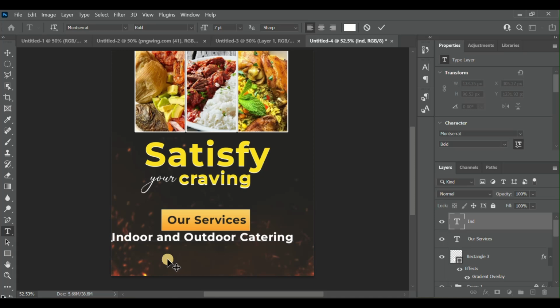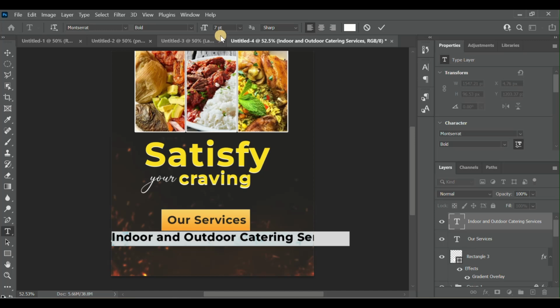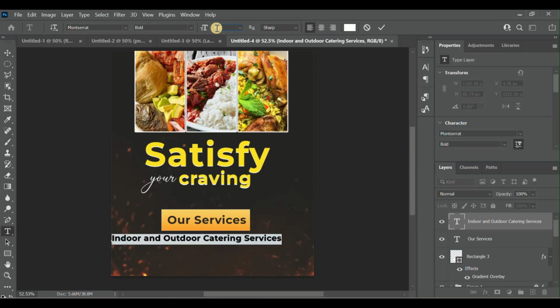Catering services. Let me double click on the big T here on the layer, and then reduce the size nicely. I want everything to fit under the shape, so I'll just have to bring this one down. So we click on it. You see we have this, right?